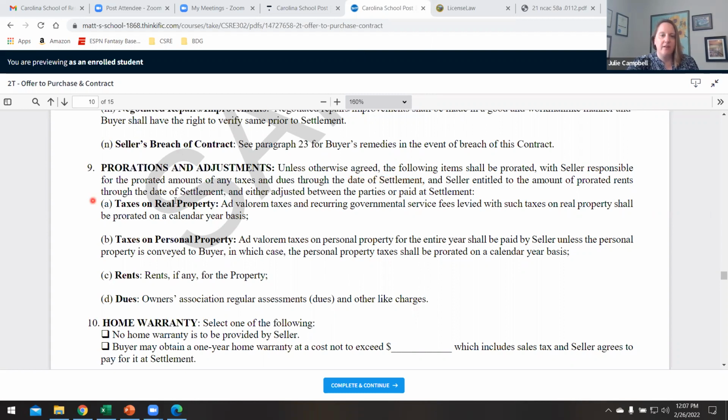Things that we typically prorate: this year's real property taxes. If the sale includes the car, we're going to prorate those personal property taxes. We're going to share that expense. Does the boat come with the house? Well, anything's negotiable. And if we negotiate the boat, then those personal property taxes will be prorated, rent, if any, and then owners association dues. Again, the owners association will provide if they're monthly dues, annual dues, quarterly dues, however those are assessed.